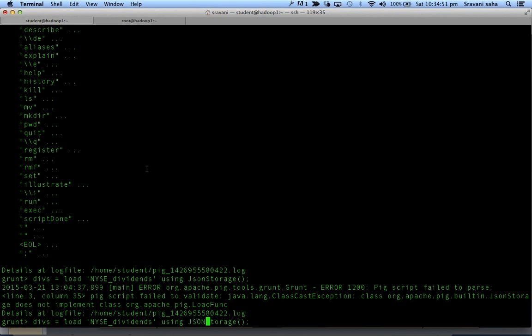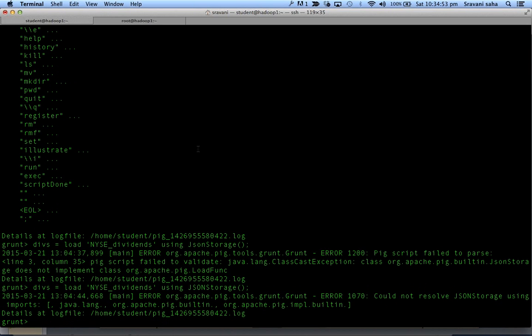I think it's all capital. It says could not resolve JsonStorage using imports.